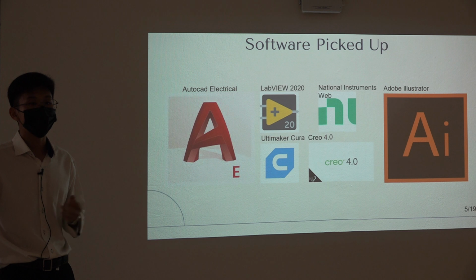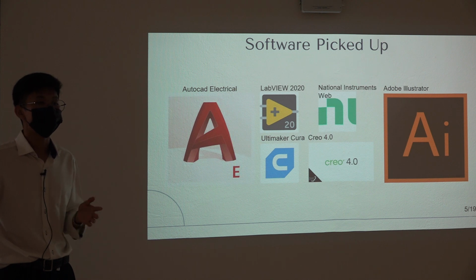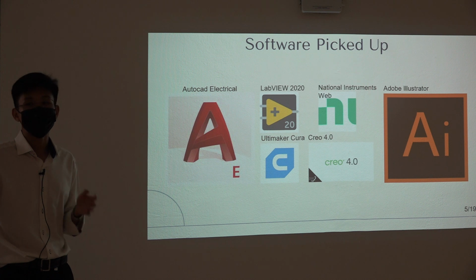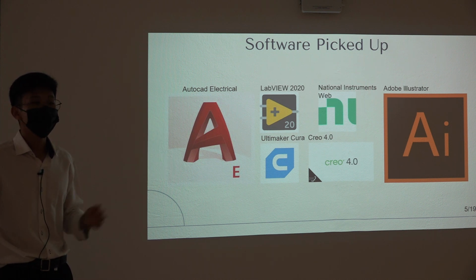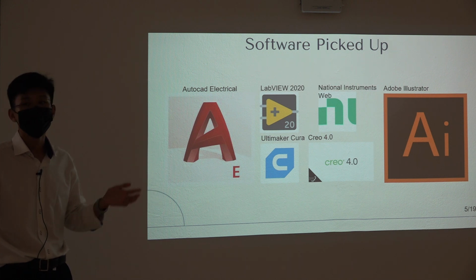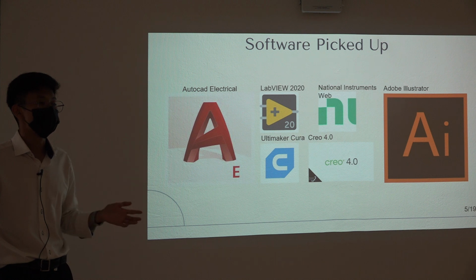But what I've realized about Ultimaker, using the PLA material, is that it is actually not UV resistant. So what does this mean? Under the hot sun, the material will actually degrade. That means that we need to find another solution. That's why I've experienced Creo and Adobe Illustrator. So what's the difference between these two? Adobe Illustrator together with Creo 4 actually laser cuts the mounting device, so it is heat resistant and UV resistant.